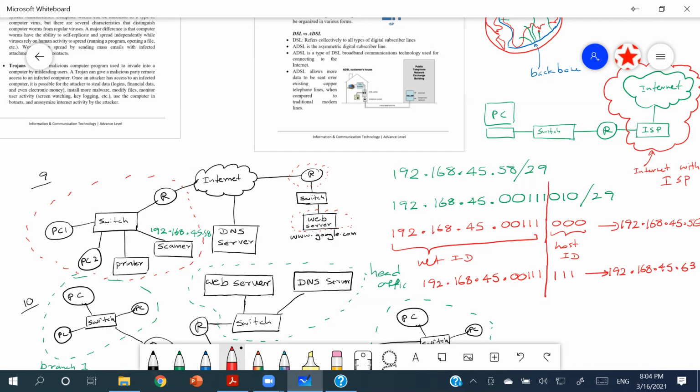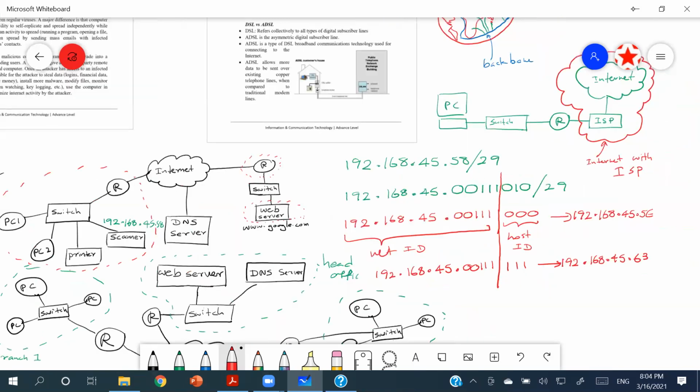So from 56 to 63 is the broadcast or the IP range. So the usable range is going to be 57 to 62. Right? So it's a small range: 57, 58, 59, 60, 61, 62. Only 6 devices are allowed.